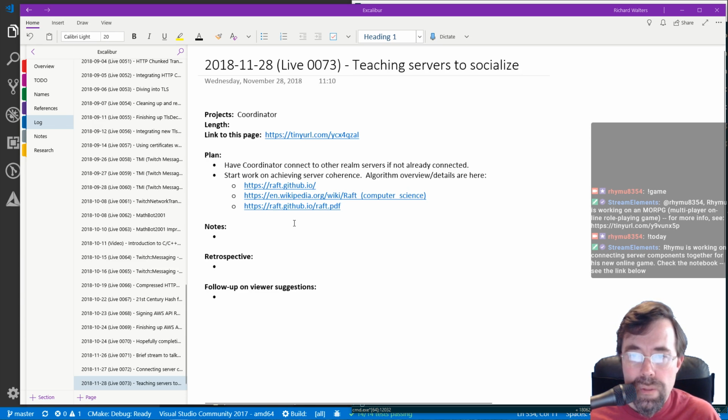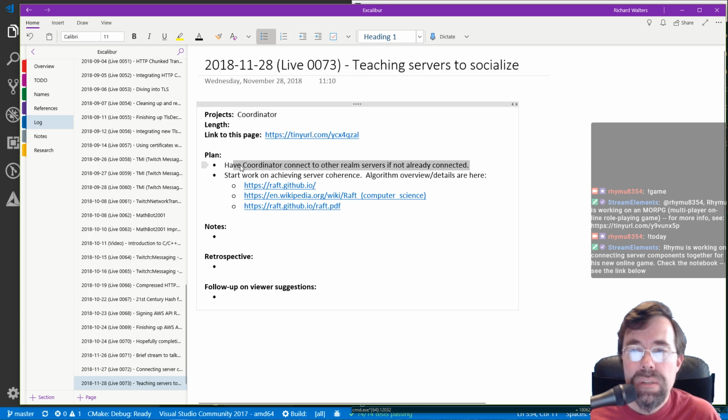I don't know if we'll get all this plan done today, but I want to at least do this part where we have the coordinator component actually try to make connections to other servers. Because yesterday what we handled was the reception of connections. And once we get it to do the sending of connections, we should be able to run them all at the same time and have them talk to each other, so it should be kind of neat. So let me get right into it, unless there are any questions.